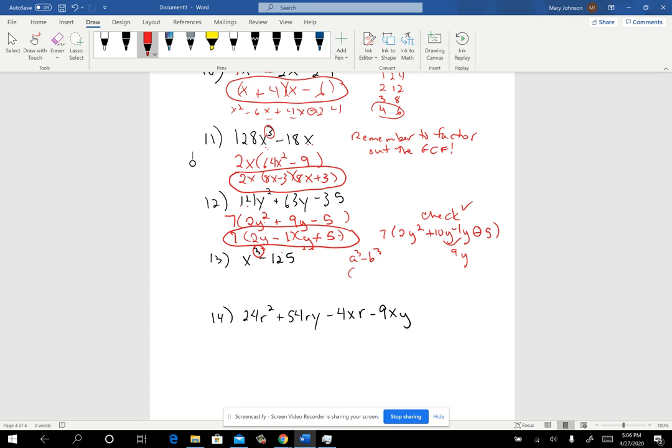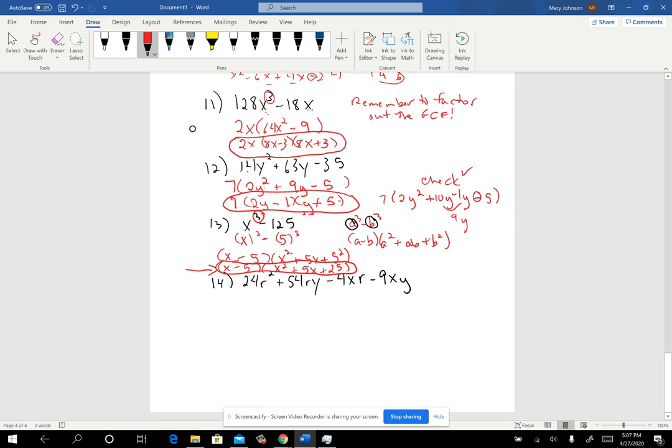It says a cubed minus b cubed is going to have an a minus b, and then a squared plus ab plus b squared. And the part that you had the most trouble with was figuring out the a and the b. So first you have to rewrite this so you know what's really getting cubed in each case. So the x is definitely what you're going to plug in for a, but you plug in a 5 for b, not 125. So then you're going to do x minus 5, x squared plus 5x plus 5 squared, and then that really would be x squared plus 5x plus 25. So that's your final answer right there, okay?